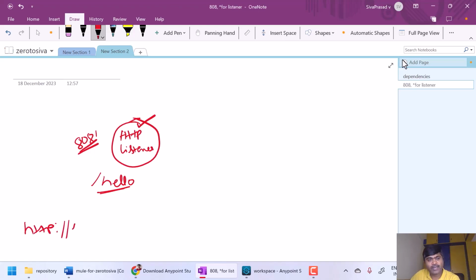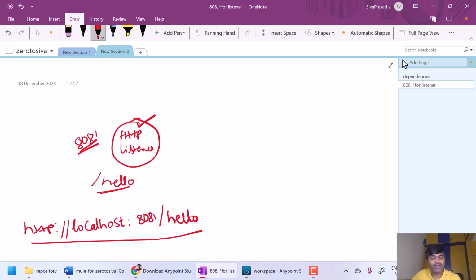HTTP://, the host name. In this case, I'll give localhost, colon, the port 8081, which I configured, /hello. Now, through any HTTP client, if I give this request, what will happen? An HTTP request will be sent, right?